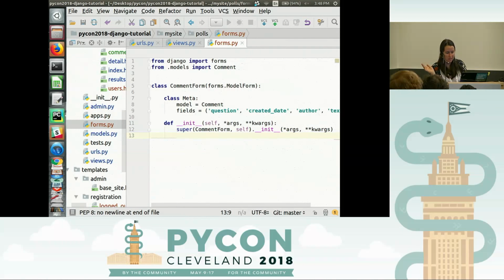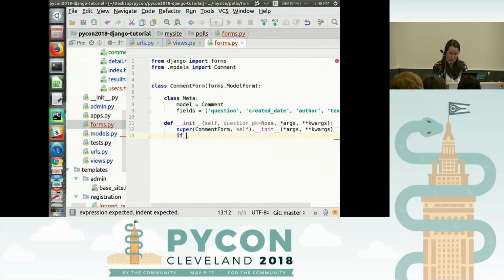So we're initializing like we did before. We just want to add a little bit. So we want to add the ID of the question we're linked to this form. So let's assume that we're passing that information in from somewhere. We'll figure out where we're getting it from in a moment. But we'll pass it in to the init function from somewhere.